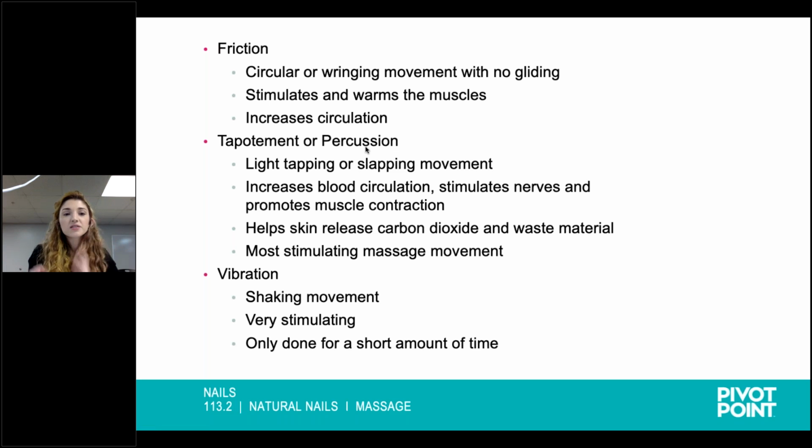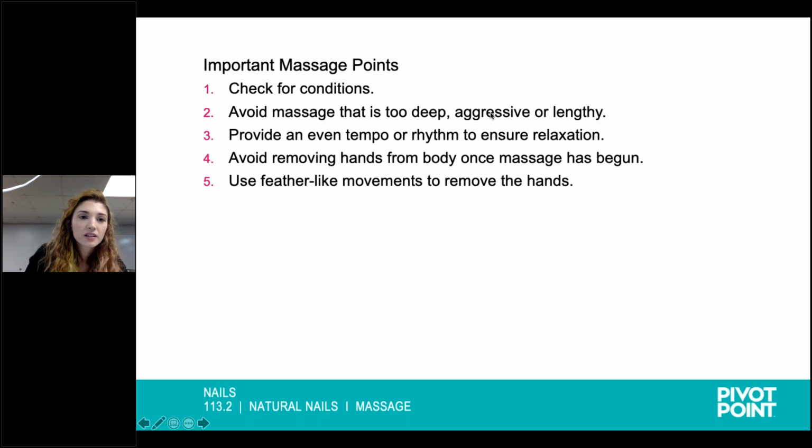It's also called percussion, so light tapping or slapping movements. We do that on the face a lot to help with that lymphatic drainage over here. Increased blood circulation helps skin release carbon dioxide buildup and waste material, but believe it or not, that does actually happen in our skin, in our feet, and in our hands. We do get waste buildup. So tapotement is the most stimulating massage movement. Then we have vibration. So shaking movement, very stimulating, and it's only done for a short amount of time. And then we usually use a tool for that. It's very hard to get a vibrational movement yourself.